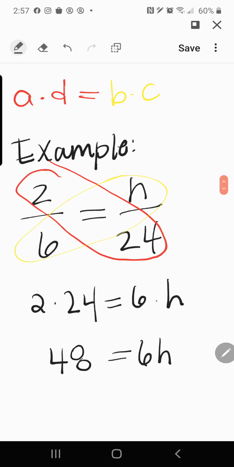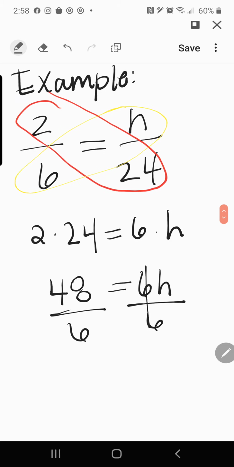So here at this point, we need to recall how we solve for the variables in one-step equations. Just as a quick recap, the way that you solve for the variables in an equation is by doing the opposite operation to both sides of the equation. For instance, here 6 is being multiplied to H. So to rid 6, I am going to divide, which is the opposite of multiplication, on each side.